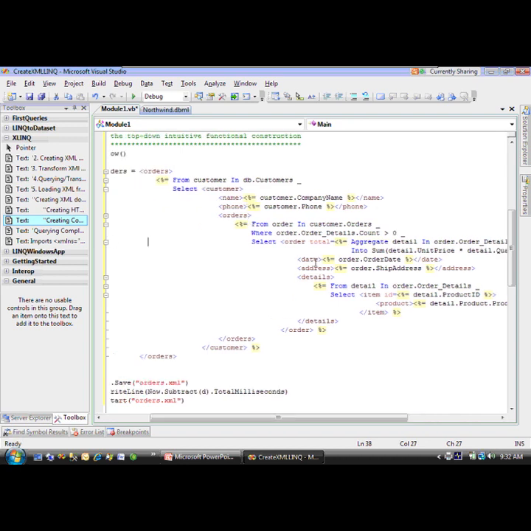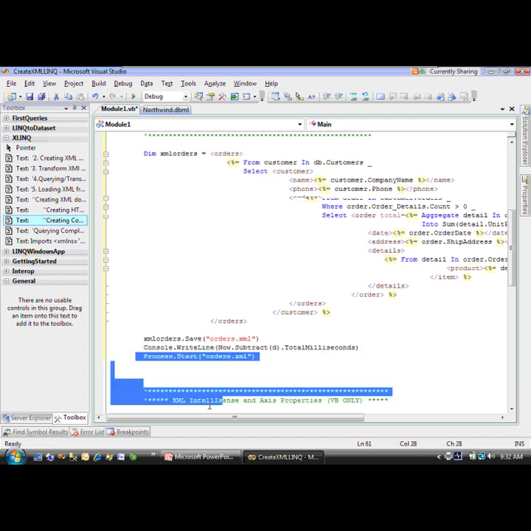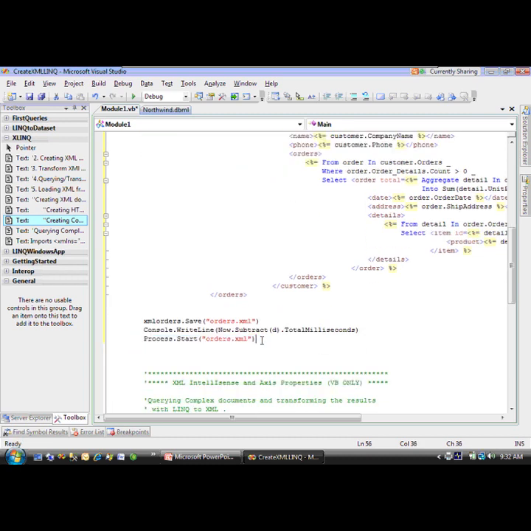You'll notice you can nest these embedded expressions and XML literals any level, n levels deep, and as many as you need. The other thing I'm doing here is calculating how long it takes to create that and even just save it to disk. You'll see that when we write all this data out, the long part is actually Internet Explorer loading up this big document. The milliseconds should be less than 8,000, probably a couple seconds.